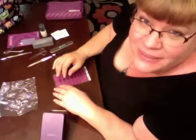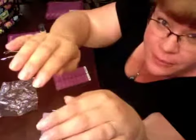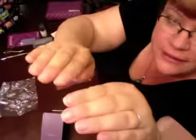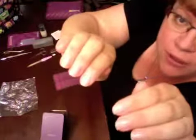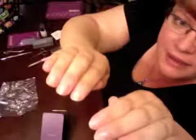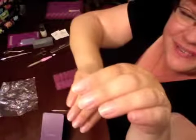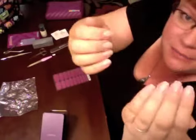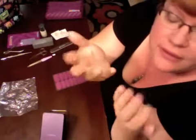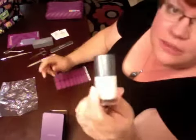Now we're going to move on to the actual application. I've prepped my nails by washing them with Dawn soap, making sure to get into the cuticles and get them as clean and free of oil as possible — oil is the enemy of Jamberry. I shaped them as I would normally for a manicure so that after I put my jams on, I won't need to worry about trimming or filing. I did buff out my ridges, and then I also used the Jamberry Strengthening Base Coat.